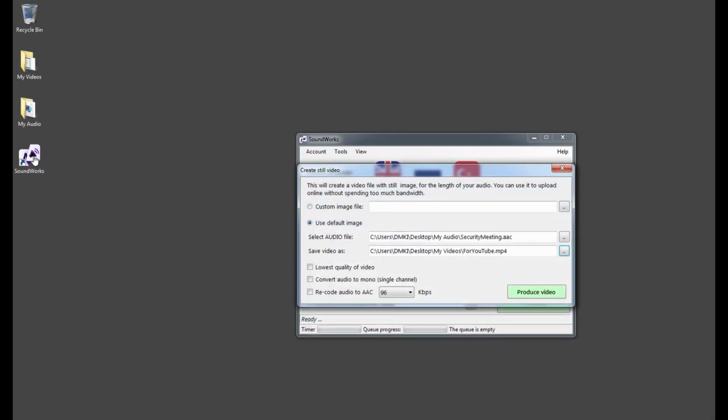We see a few options here. First, allows you to set the lowest video resolution. If you are using original video, and don't want details to be seen, or to minimize the processing time, then select this option. In our case, we don't need it. For still images, you don't need to decrease the quality.